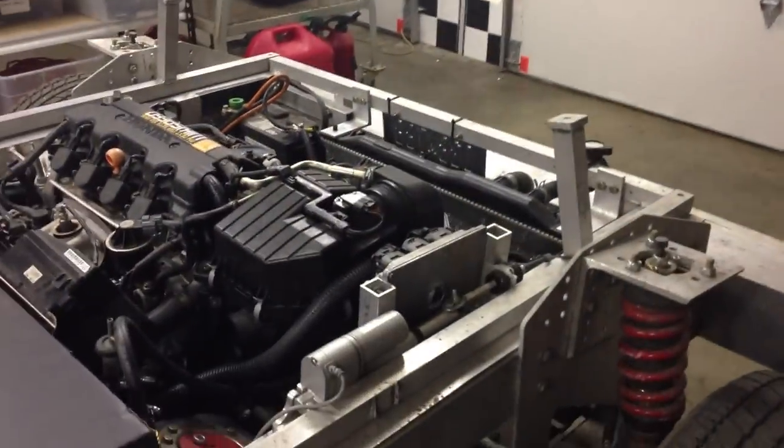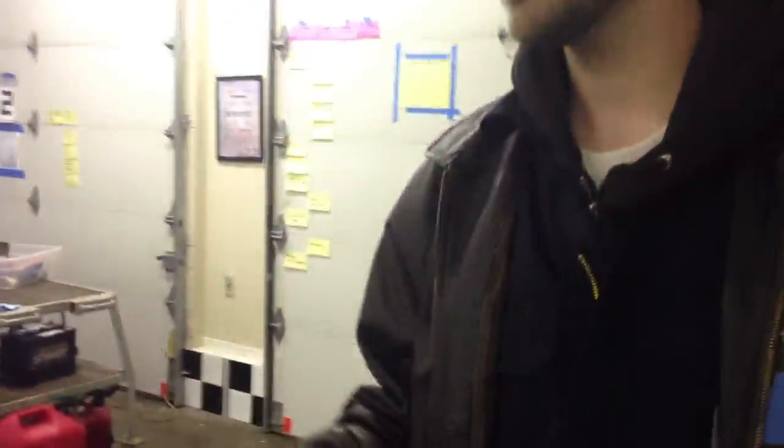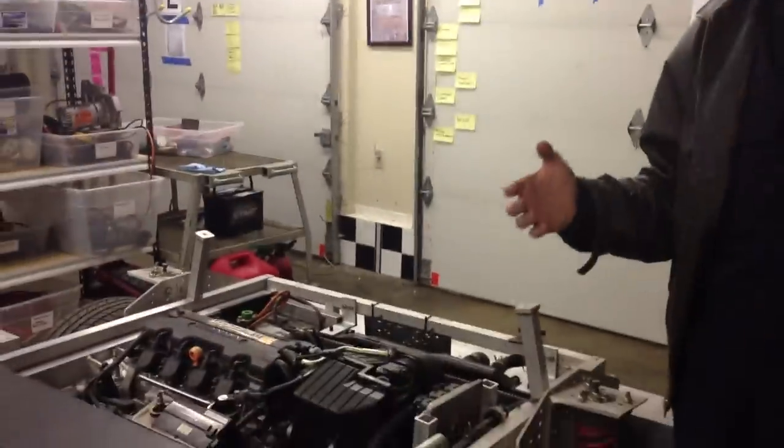Hi, I'm Joe Justice in the Linwood Washington shop. It's May 2013 and in front of me is car number one, the first car we ever made — the car we campaigned in the XPRIZE, although it's gone through many iterations since then. We had four seats in it during the XPRIZE; here we have a two-seat interior module, but I'm going to walk through the modules.